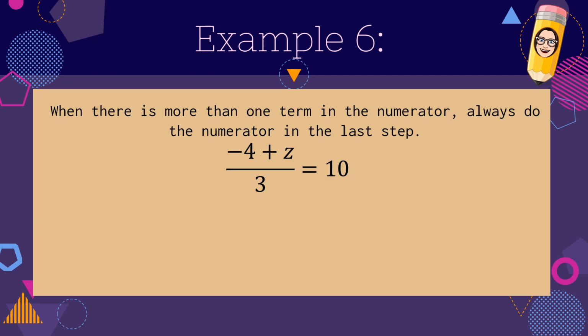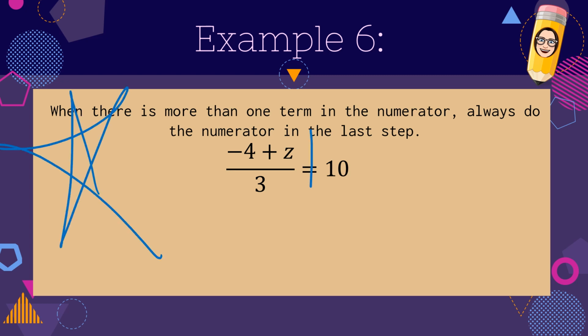Now, please put a star by this one in your notes, okay? This one is unique, and it's an exception to the rule. I typically say undo any addition or subtraction, so my eyes are drawn to this -4. But the 3 is in the way. Do you see how it's literally a wall blocking me moving that -4?